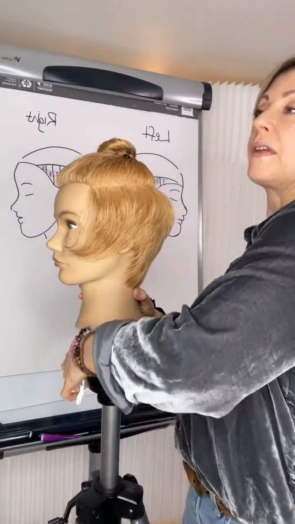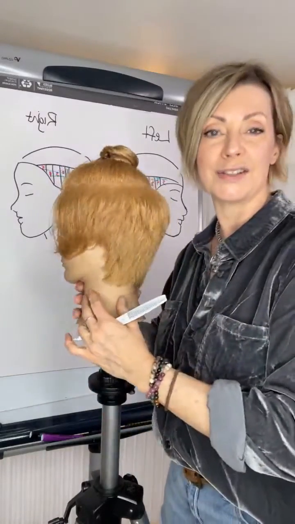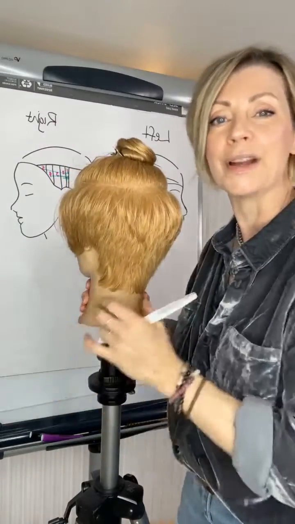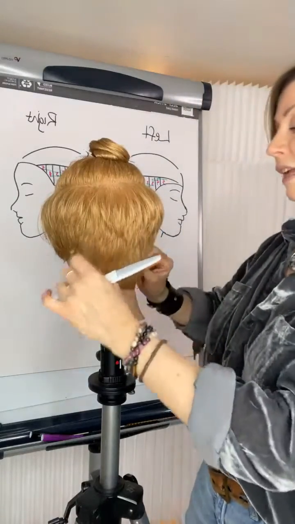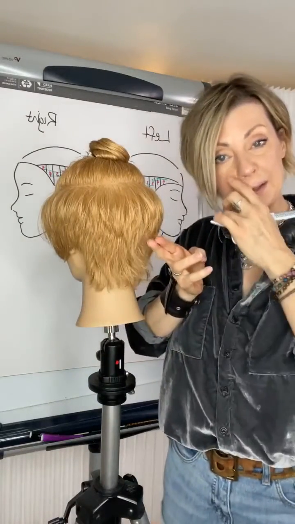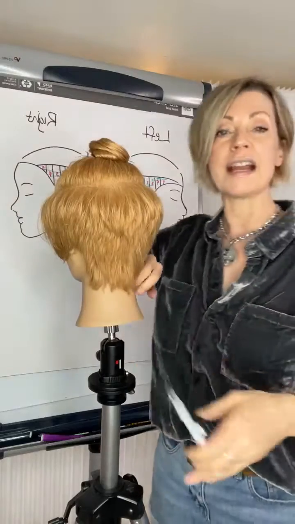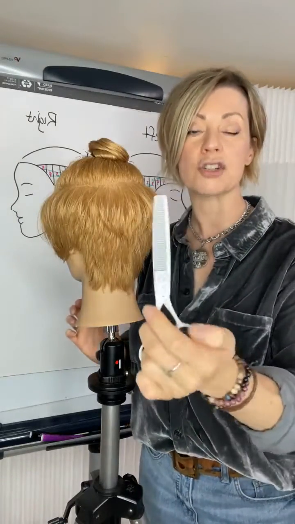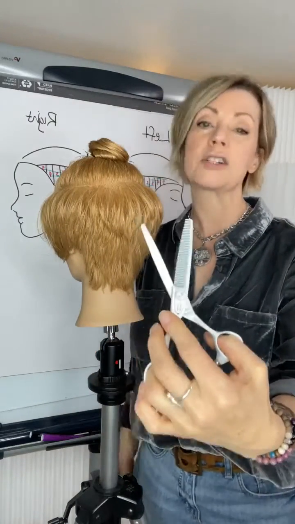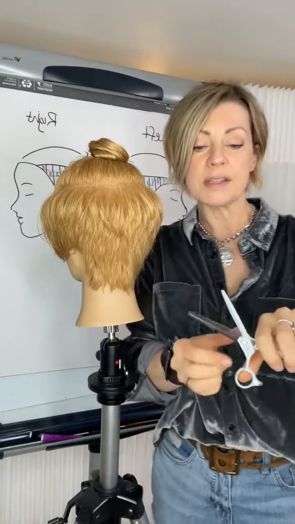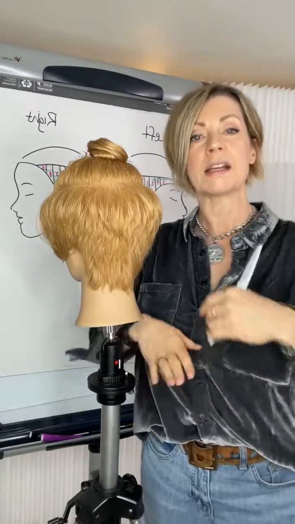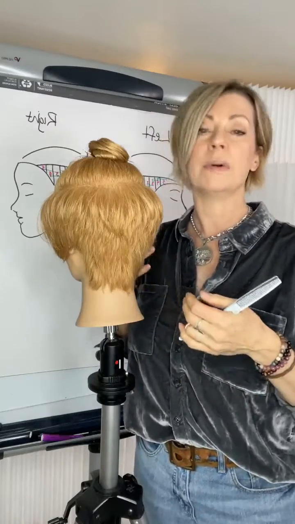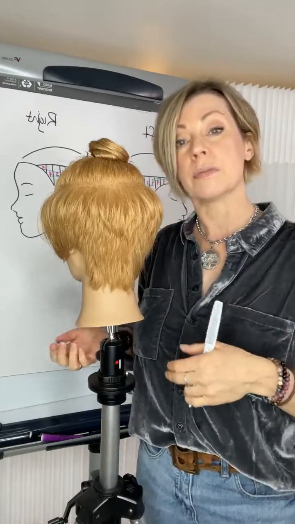When you're working with hairlines and you've got, I just had somebody ask, a nasty cowlick, what do you do? I usually will wait. I'll leave it longer, like I did here. So you can see there's some length to that. I leave it longer and then I detail at the end, and I use my texturizers. These are 40-tooth texturizers, and I have always loved this type of texturizer because it takes out a lot of hair, and I can create almost a line with it if I want to.